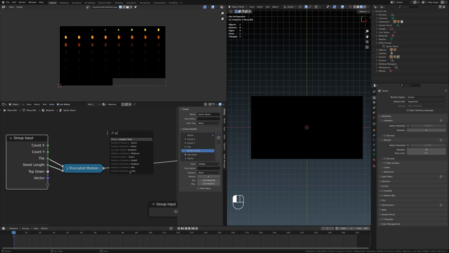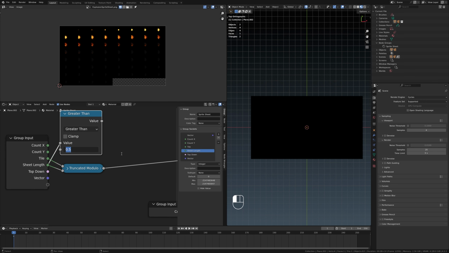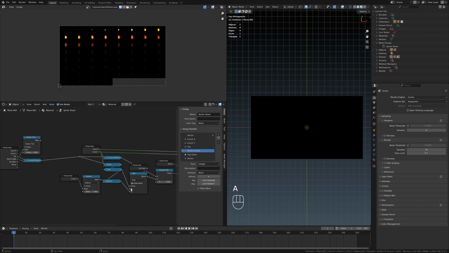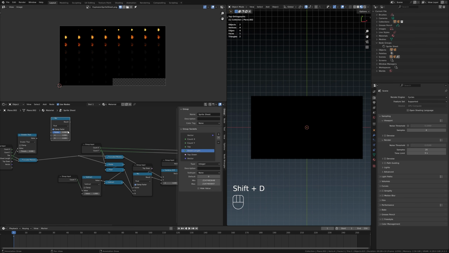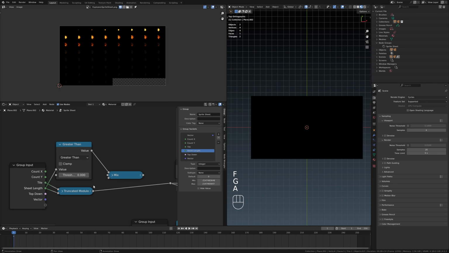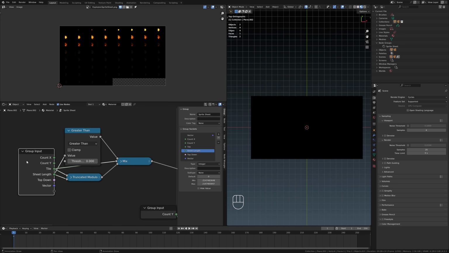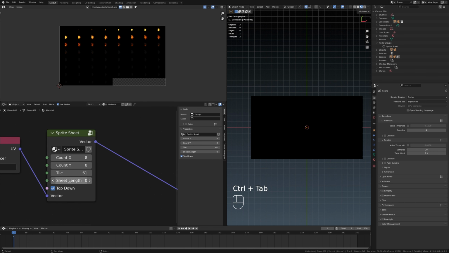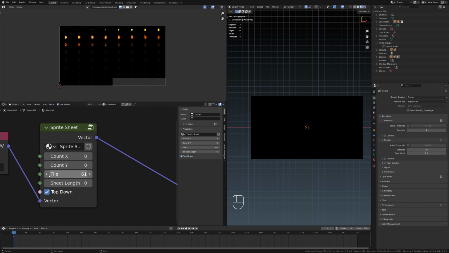We can just take a greater than and check if it's greater than 0, and then use a mix to decide if we actually want to use that function. So we'll plug it up like this, and now only if our sheet length is greater than 0, it will snap our tile back to 0. But if it's 0, it will just ignore it and the tile will continue normally.